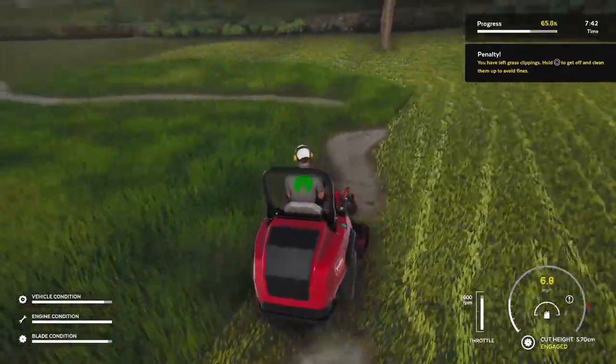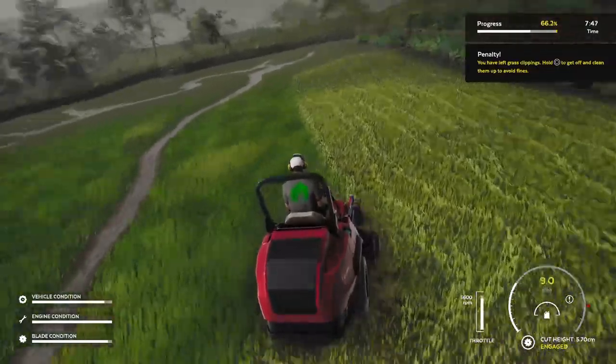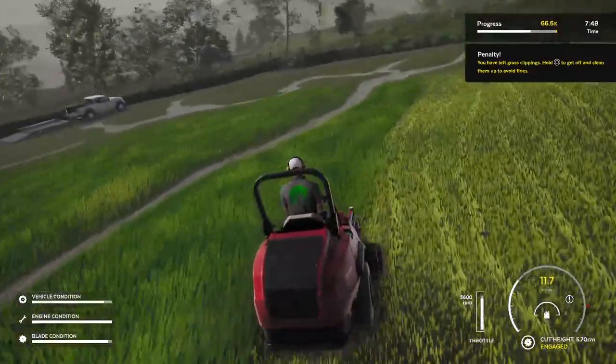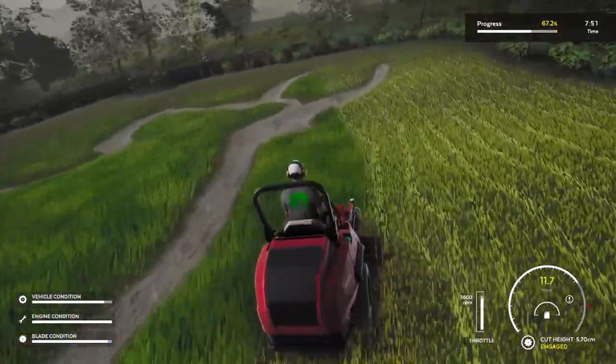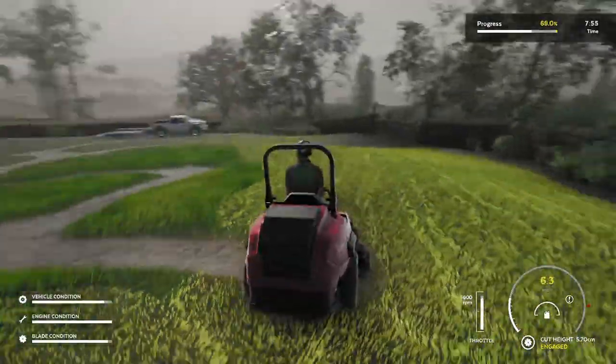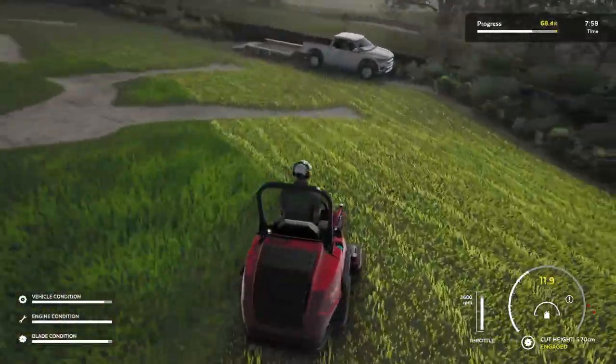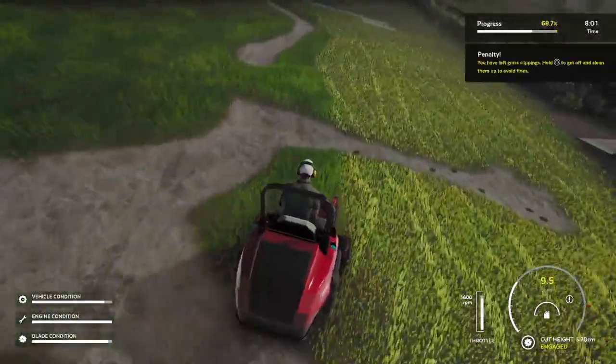It's freaking awesome, Big D, yeah. I mean, look at it go. Here we go. We're going to go in the straight stretch. Yeah, I'm going like 12 miles an hour. Like, and this is the one they usually tell you the grass is so high you need to slow down. And this doesn't even, you know, your engine doesn't even move. It's freaking awesome.